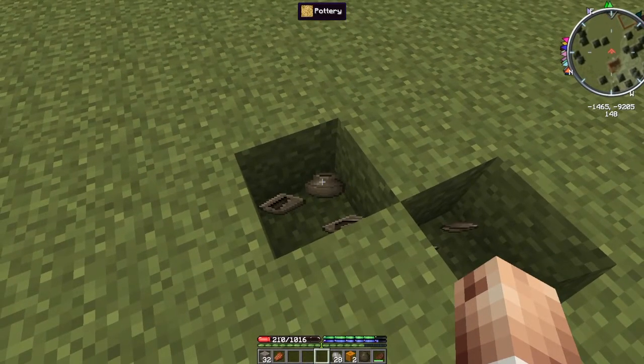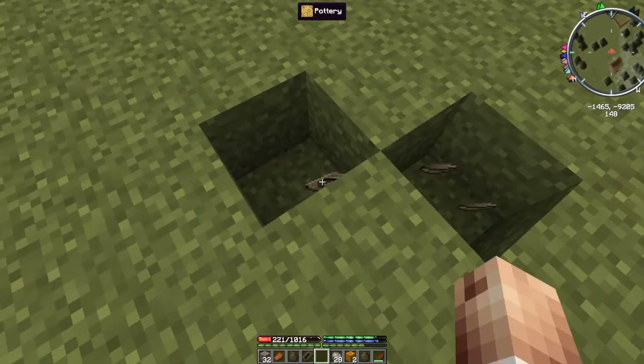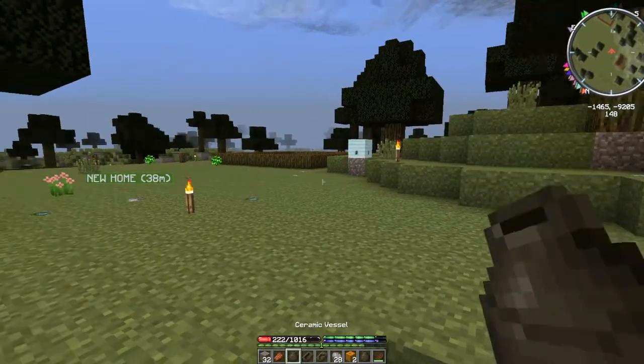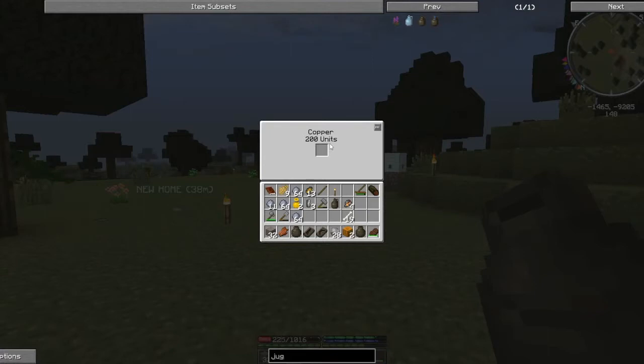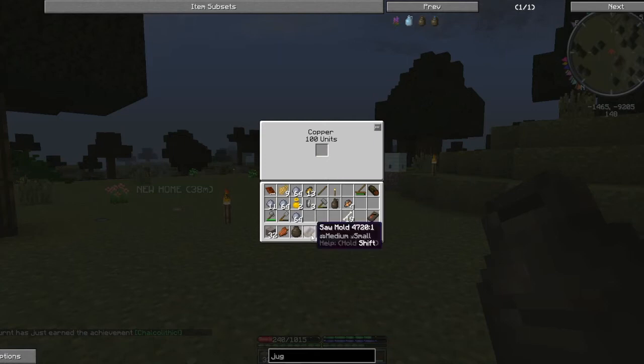Alright, so we have 3 empty spots, so let's grab the copper and our molds. So you can see now that we went from 4 available inventory spaces to only 1, and it says 200 units. So we have 200 of molten copper units, which is exactly what we needed because these take each 100. So let's put our pick in, and now you can see our mold is filling up. I'm so excited. So we grab our mold and just put it down there.